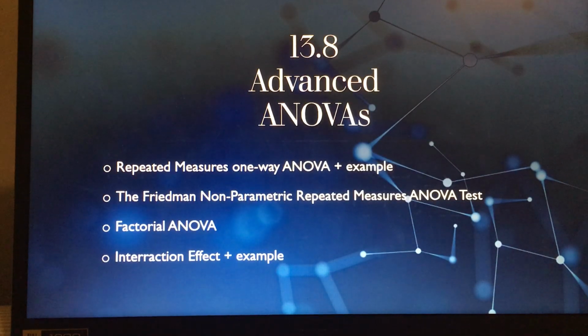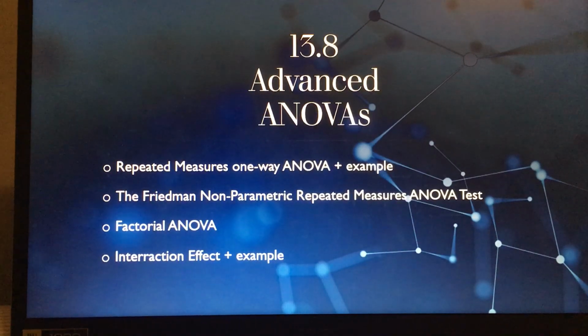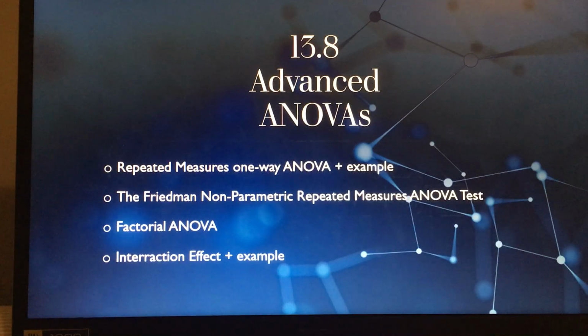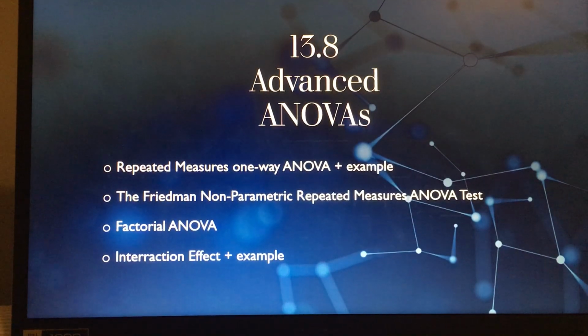Next, we're going to look at the Friedman non-parametric repeated measures ANOVA test. So the Friedman test is, again, a non-parametric version of a repeated measures ANOVA and can be used instead of the Kruskal-Wallis test when testing for differences between 3 or more groups where the same participants are in each group, or each participant is closely matched with participants in other conditions.